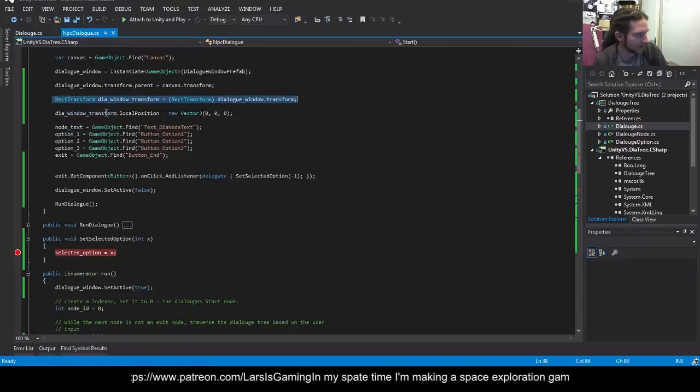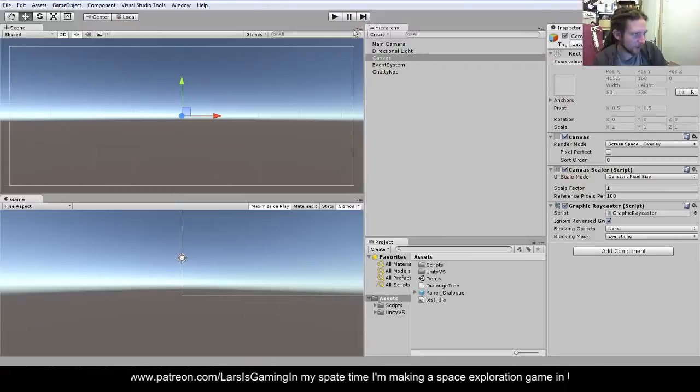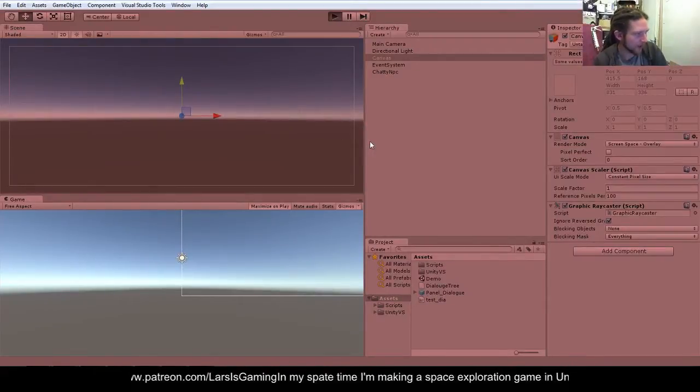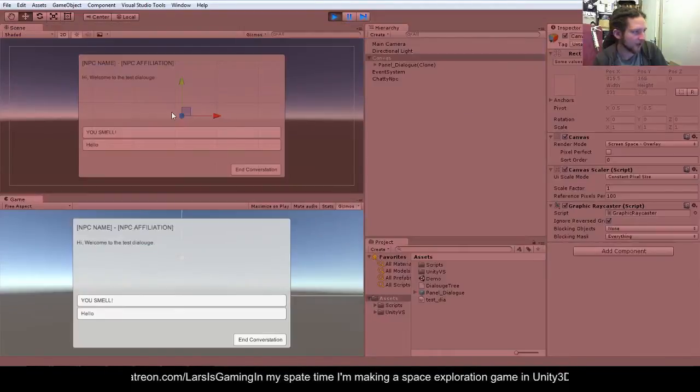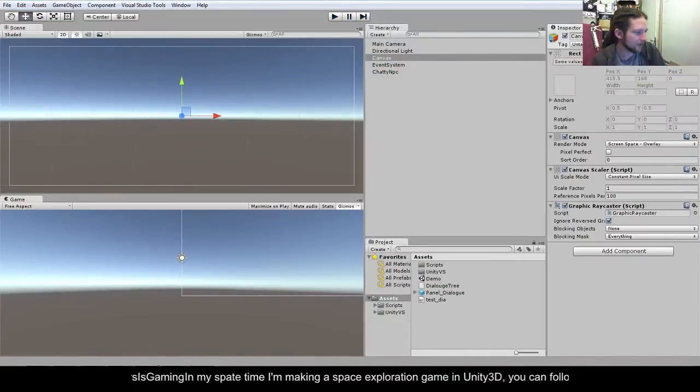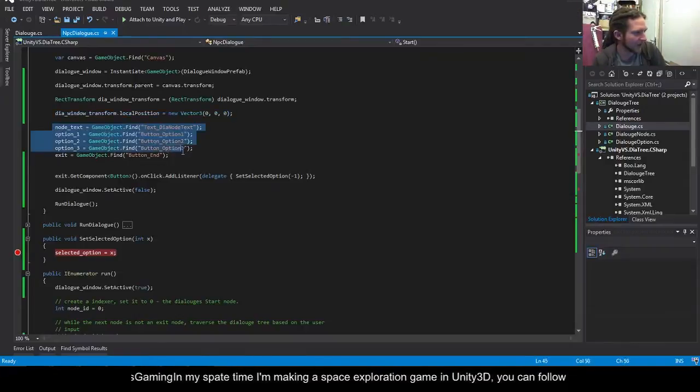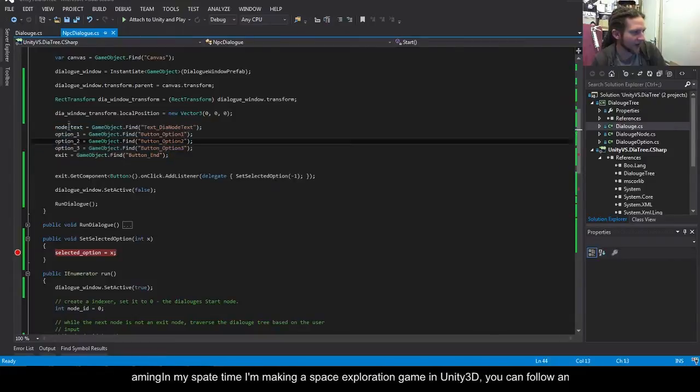We're then getting a reference to the transform, and we're setting our transform to 0, 0, 0. The dialogue prefab, and I might not do this in future. I might change this in future, but the anchor point is at the center, so by setting it to 0, 0, 0, it anchors the whole thing to the center of the screen. I think I'll probably carry on doing the top left positioning in future, but this works for now. And then we're getting the game objects for the buttons, for the text for the buttons, and for the exit button.